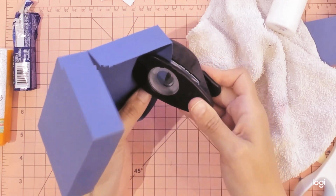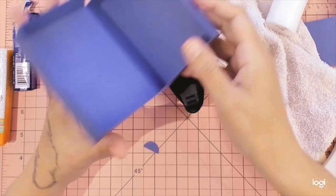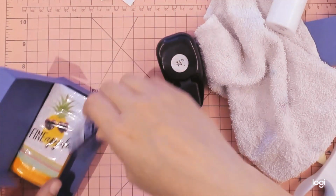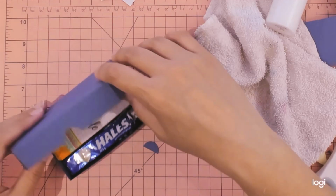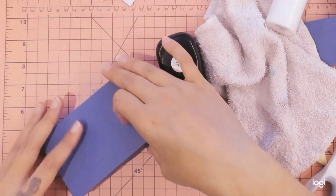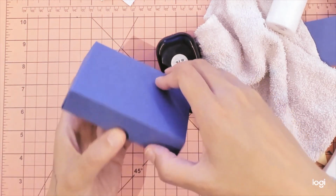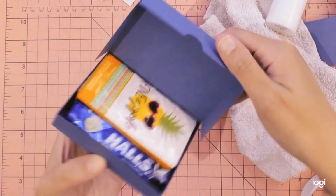And I'm just going to do a little semicircle. Put my tissues in there. Put my not medicine hulls in there. And there we go. We have a little hinged, super fun box. And we do have 7 minutes.